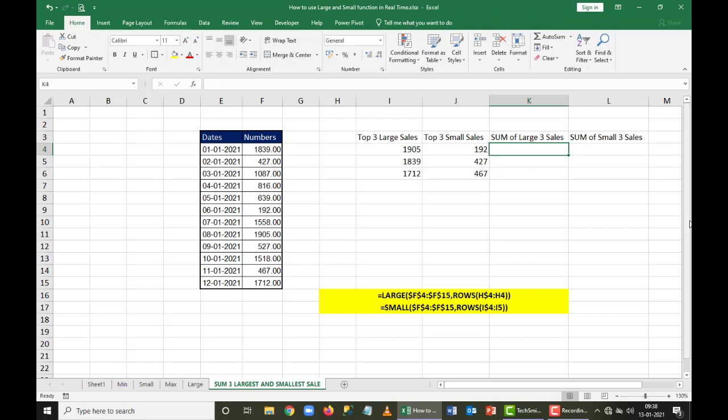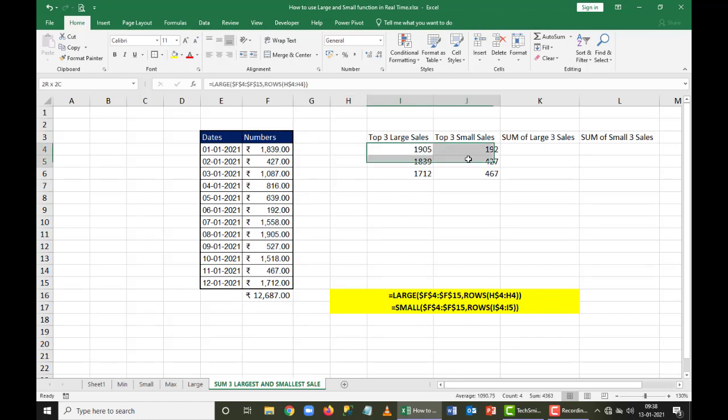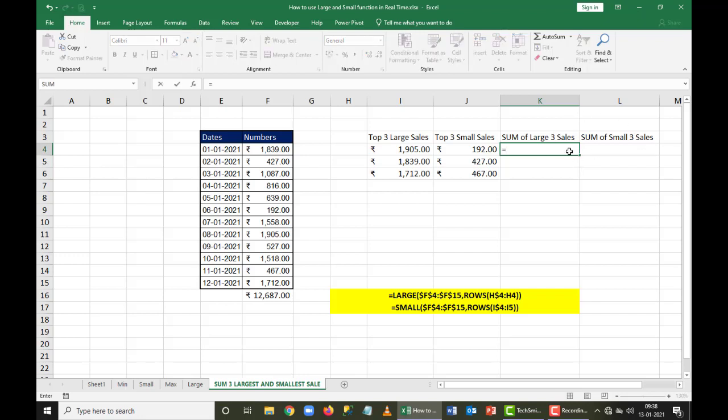So on overall sales, I'm going to add a sum function here, which allows you to get the total sales, which is 12,684 for me. And now I want to see, out of the 12,687 on 12 days of sales, what are the largest 3-day sales that I have accumulated on the large part as well as on the smaller part. To do that, I'm going to add the same function again. I'm going to copy this and add it here, and at last I'm going to add a sum function to sum them up.